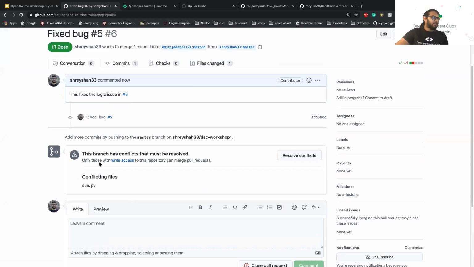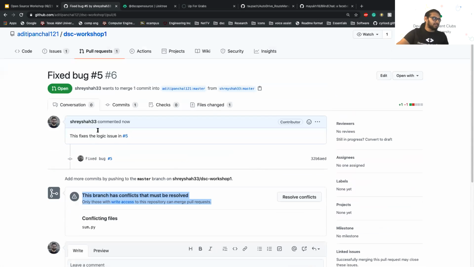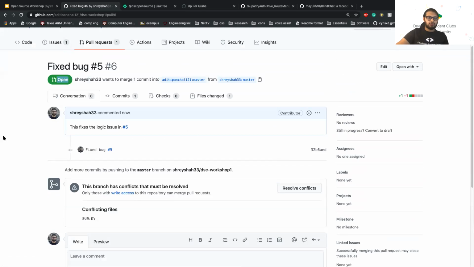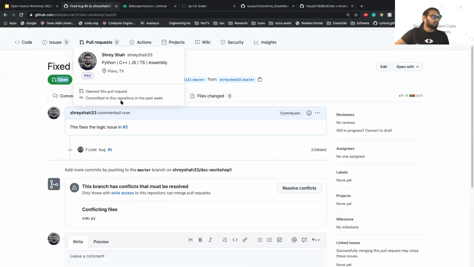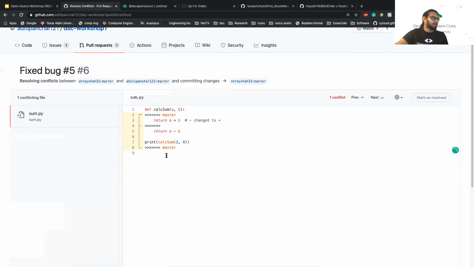And if there are conflicts, don't really worry. This is on Aditi to fix them. So Aditi can fix them in like a snapshot, and then a minute or so later, you will see, hey, this pull request has been closed. Why? Because she merged it into her folder. And what merging a pull request means is she basically copied my code and pasted it into her code base. And that's literally it. And in fact, I can even resolve code conflicts if I'm right.